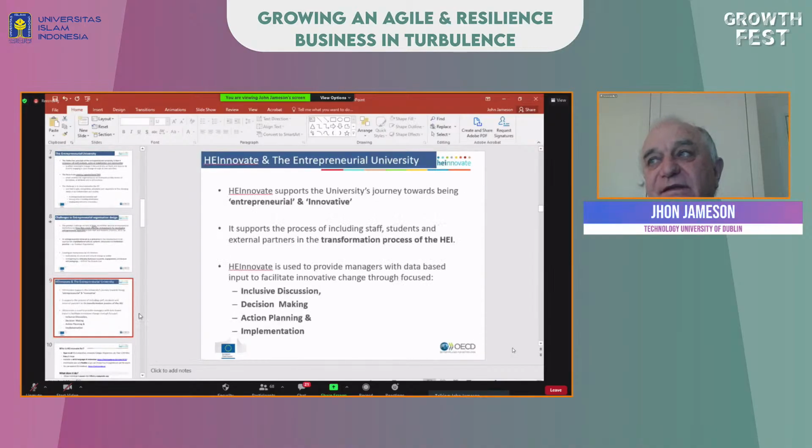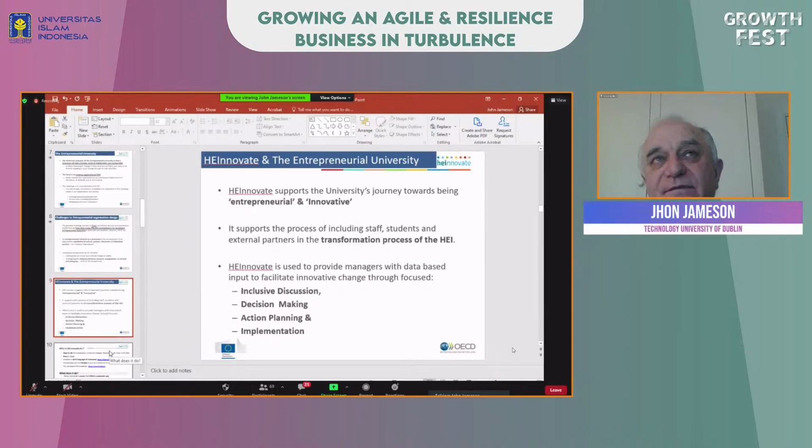HEI Innovate itself is a simple tool, and it supports the university on its journey towards this entrepreneurial and innovative objective. It supports staff and students, and indeed external partners in the transformation process. And it tries to create an inclusive environment in which staff, management, and external partners can be involved in setting the agenda, setting objectives through inclusive discussion, decision-making, action planning, and implementation.